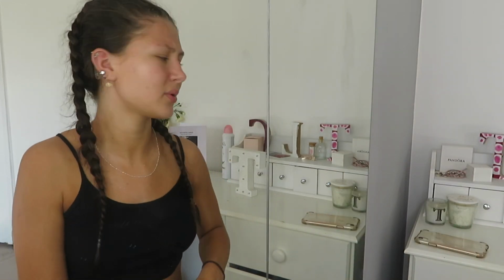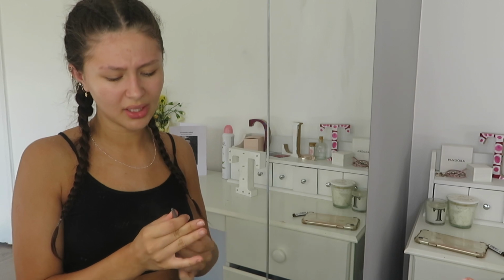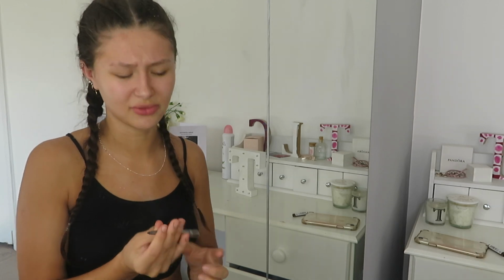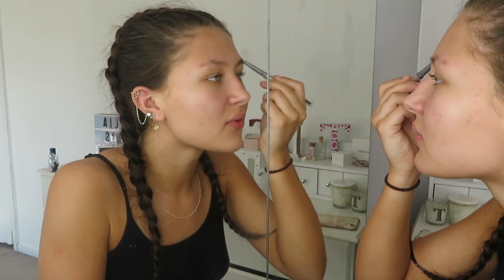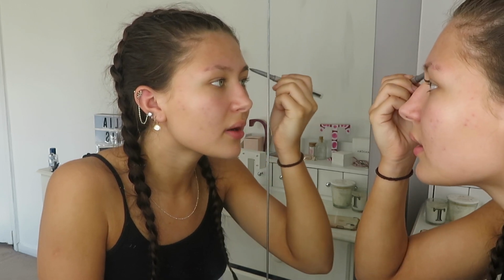And then what I do is I draw a line from underneath and then over the top. And I do overdraw them a little bit, not too much. I obviously want to keep to my natural shape. But like I've said, there isn't much eyebrow there, so I do have to sort of just improvise. So it looks like that currently, and I'll do the same thing on top. And then I just fill it in the middle, fill in what needs to be filled in.